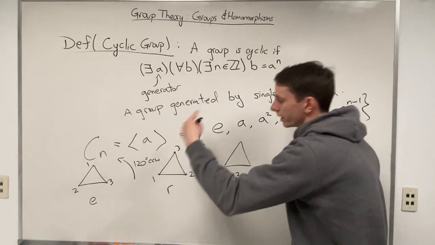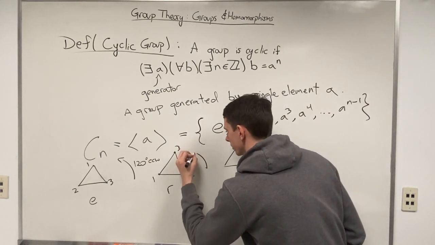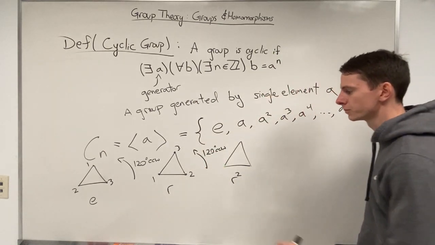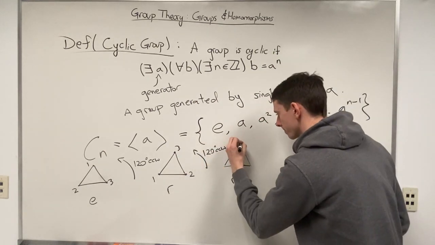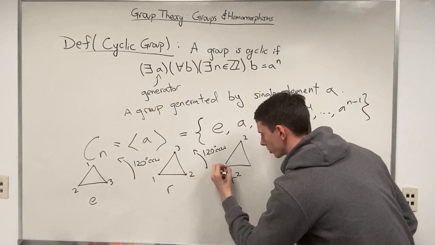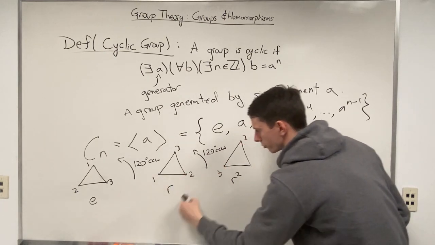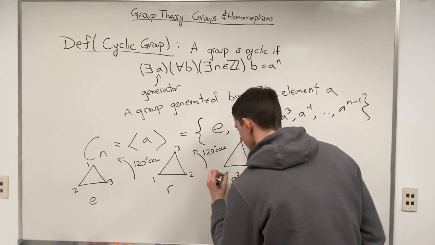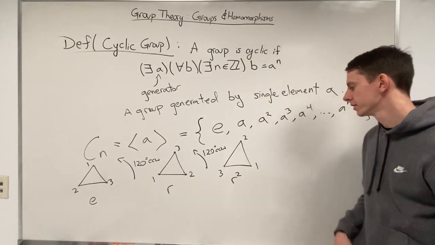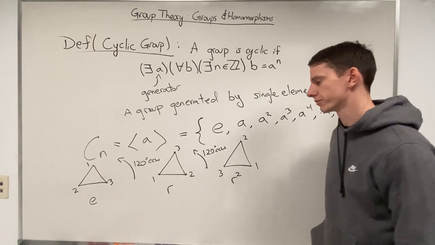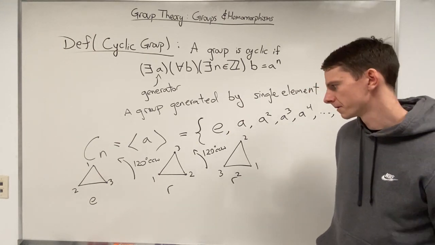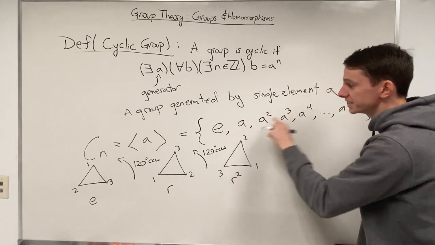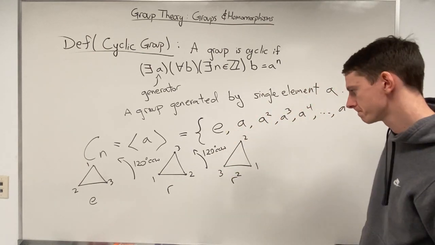So if we were to apply yet another rotation of 120 degrees counterclockwise, 2 would go up to here, 3 would rotate down to where 1 is, and then 1 would rotate to where 2 was, like this. So we see that we still have this upright triangle, but now again the vertices are in different places. Hopefully this is making sense, how we can visualize what each of these elements could be represented by.